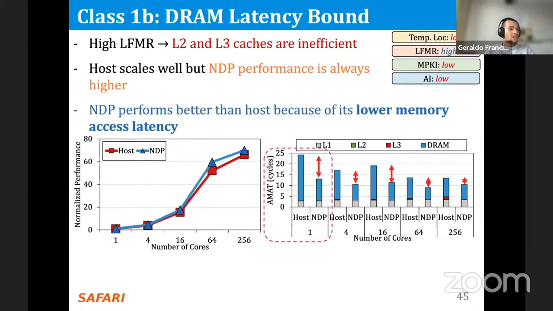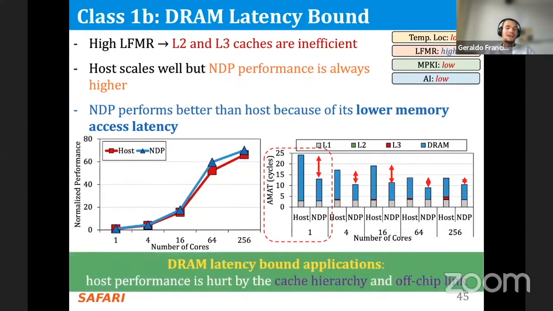Memory access time takes longer in the host CPU system than in the NDP system due to the additional latency of looking up requests in the L2 and L3 caches, even though data is rarely present in those caches, and going through the off-chip links. To conclude, class 1B functions benefit from the NDP system, but primarily because of the low memory access latency that the NDP system can provide. These functions could benefit from other latency reduction and energy reduction techniques, such as L2 and L3 cache bypassing or low latency DRAM approaches.